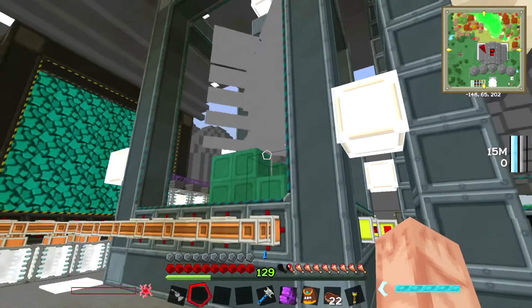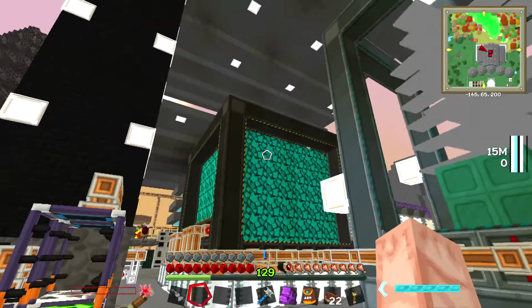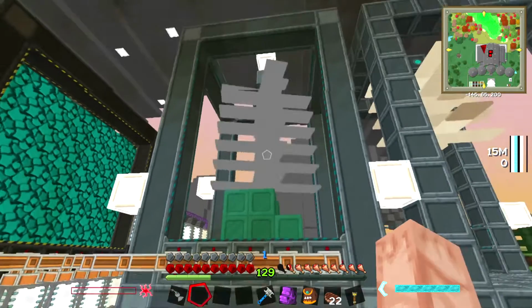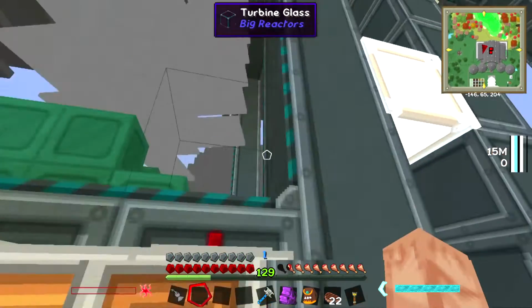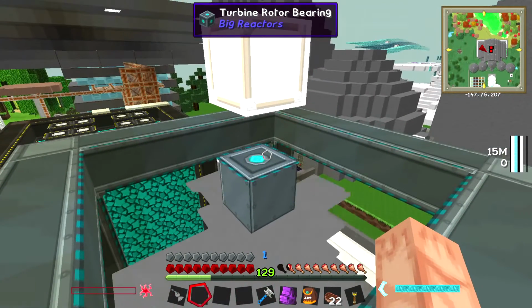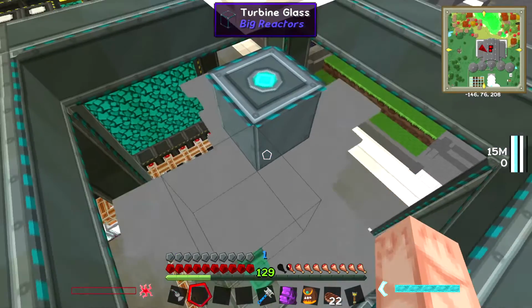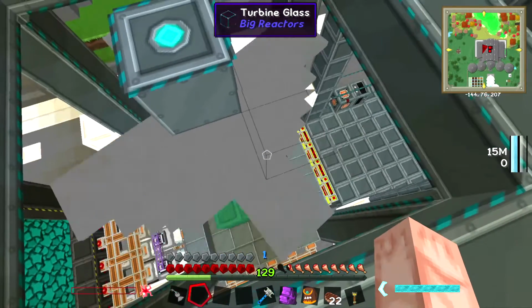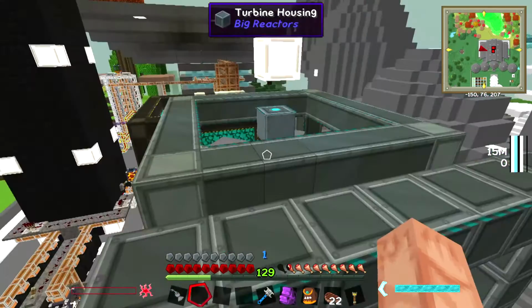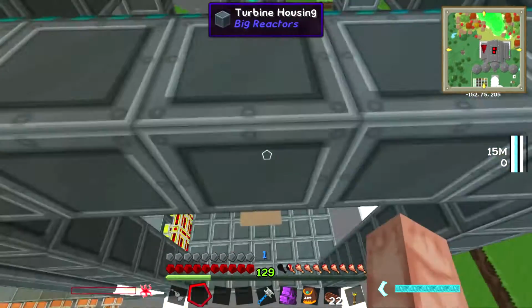Now obviously there's some differences between the turbine and the reactor. Instead of fuel rods and the control rods up top, we have a rotor shaft, or a turbine rotor shaft, or whatever it's specifically called, and a turbine rotor bearing. Every turbine has to have one of these, and it basically connects to the shaft, and then you attach the blades to it, and you can see this is what it looks like before it starts spinning, is you've basically got a spider somewhere around here.